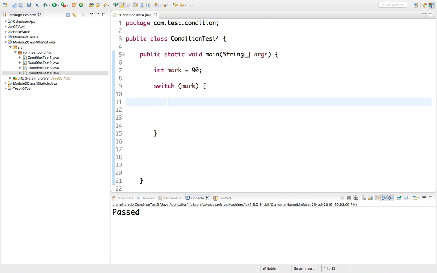Then you write case 90, then you can write some statements over here, then you can break, and then sys out, good job.